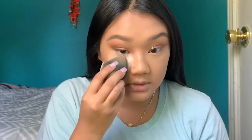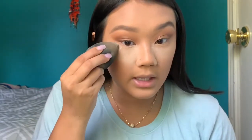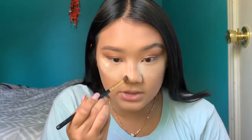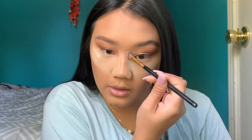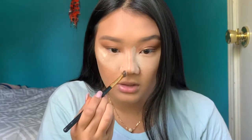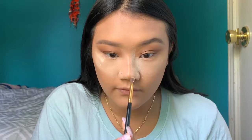Laura Mercier translucent powder. So I'll dip my sponge in it. You can dip your sponge, or you can have a specific brush for it. What I do with the powder is I put it under my eye, but I also bring it out. So I'll bring it out here and I'll carve my shadow out instead of it being messy and being everywhere. I don't really contour my nose, but what I do to make my nose pop and stand out is I just highlight it, and a lot of people call this reverse contour. So basically what I'm doing is I'm baking the sides of my nose. When I take it off, it looks like it stands out. Let's use a face powder.